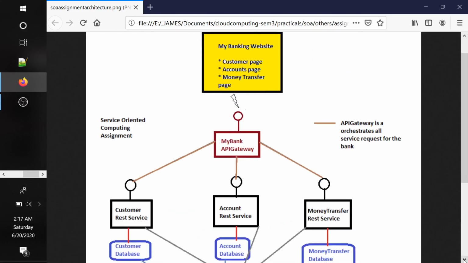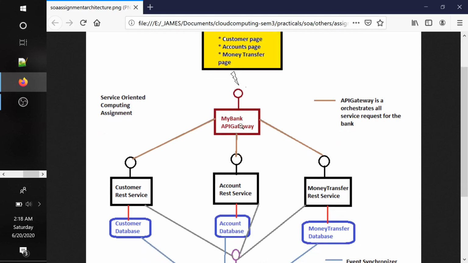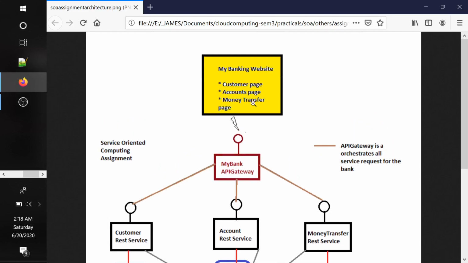And there is a gateway over here, we see, right? So what are these components? Definitely this looks like some kind of a banking website. In the banking website we have customers, we have accounts. It is not necessary that every customer is opening an account. Customer may go to a bank, maybe he just wants to transfer the money, right? So not necessary it is associated with the account of the bank.